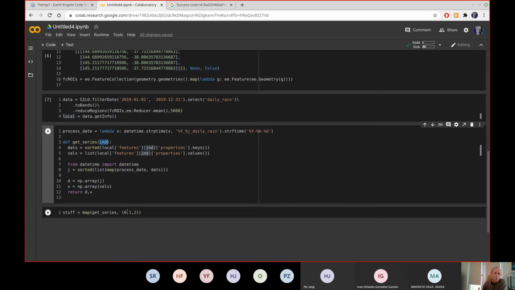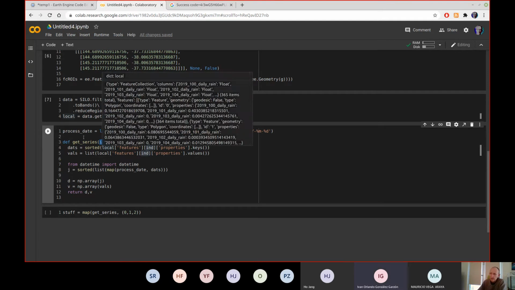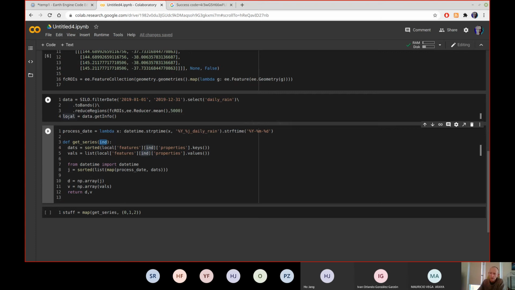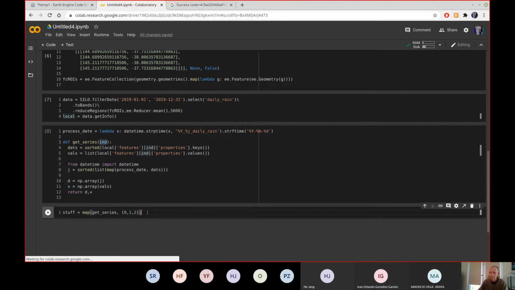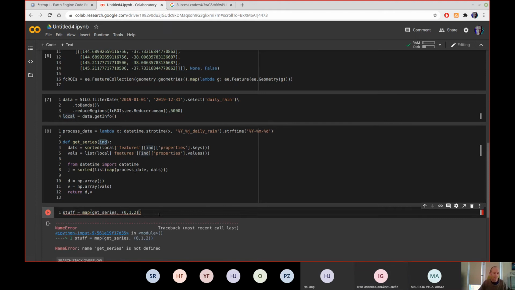If we wanted to make it more general, what I should really do is query the number of features in local, so you can use it for other regions. That will obviously be 3, and then I would use that to populate this. I'm just going to run that. No, there's an error.